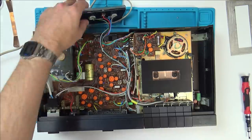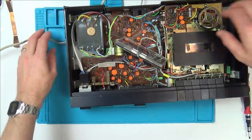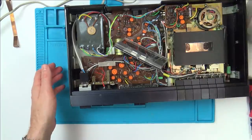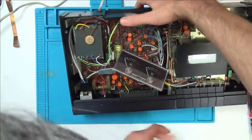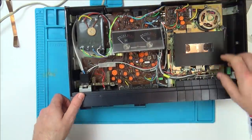Right, let's see now. Let's concentrate on this switch here. And then if I can get that working, we can worry about maybe gluing the top on and also gluing the wood at the side. Also, we can clean up the heads and stuff, can't we, with some IPA? And possibly put a bit of grease around the place.